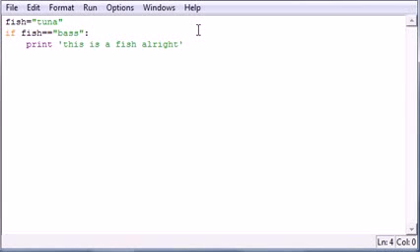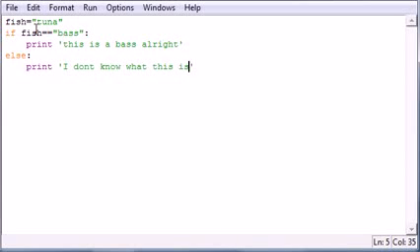Literally the easiest thing you're ever going to learn in your life. Just go ahead and write else, colon, then write your test condition. So in this test condition, if fish equals bass, we're going to write, might as well write bass right there, "This is a bass." Else, print, let's go ahead, "I don't know what this is."